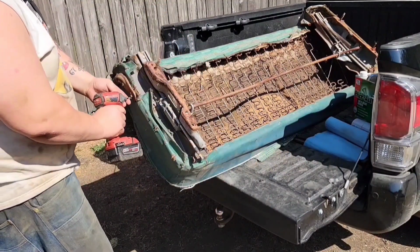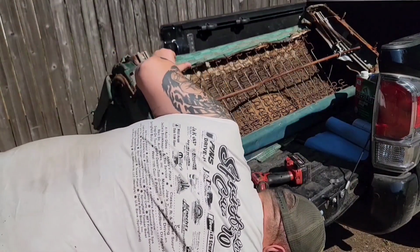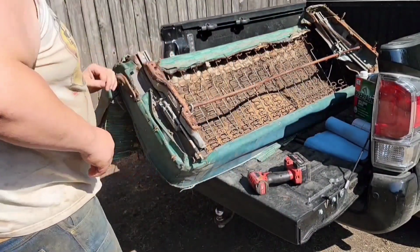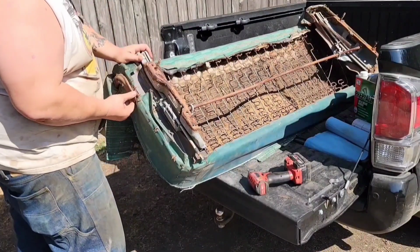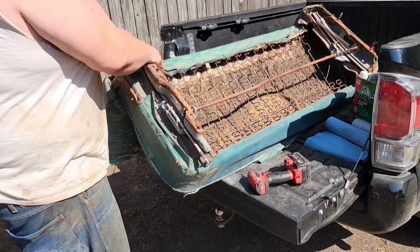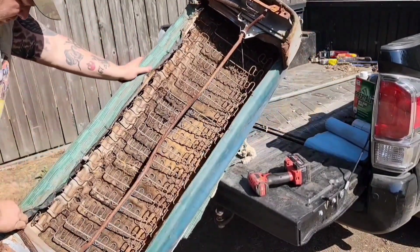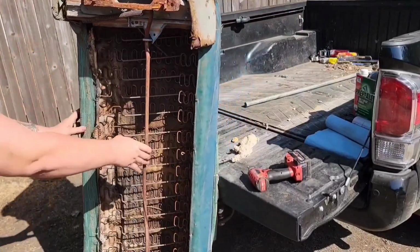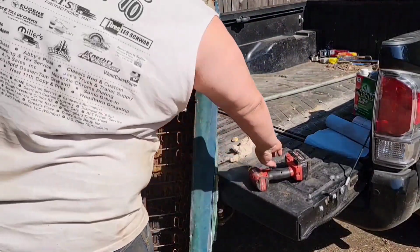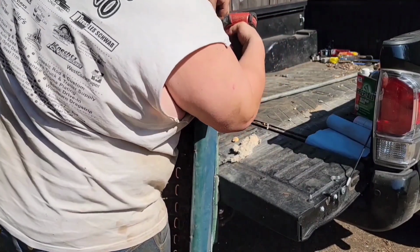What I'm gonna do is show you roughly how I go about reupholstering a seat. For that Jeep pickup that I picked up, I needed a seat that was about 58 to 60 inches wide. I wanted a bench seat. Lo and behold, this 53 Mercury four-door front seat is 58 inches wide and fits perfectly.